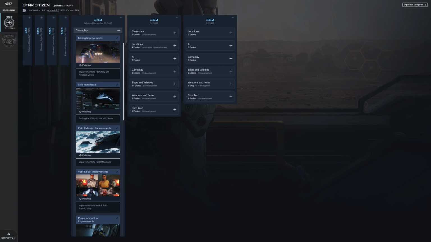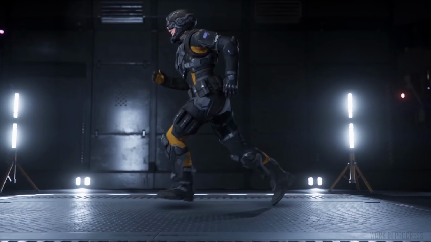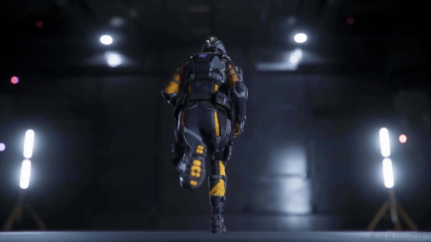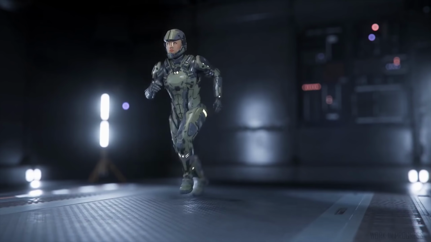Star Citizen Alpha 3.5 should be coming to a live build at the end of March 2019, with a PTU at least a couple of weeks before that, I would expect. On the PU, the Persistent Universe roadmap for 3.5, we can see the items that are currently planned for the patch. Female characters. Players have wanted this for ages.